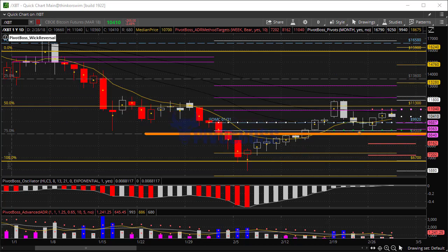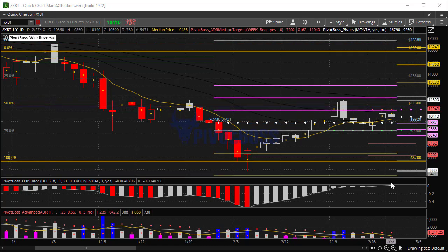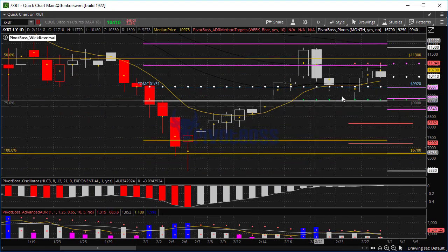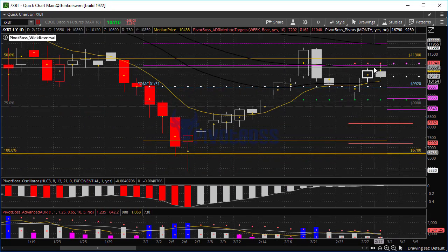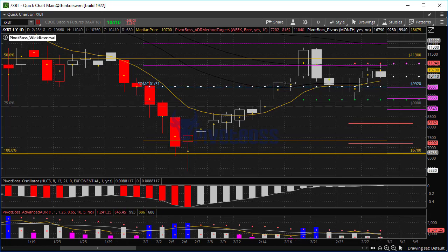So 9K is very, very important. This is where bulls are currently defending. They took it bid here, they defended here. They're going to continue to trade here, but if at some point 9K gives out, those stops come out and a big continuation lower occurs. So right now 9K to 12K is in play as a range. Eventually we'll likely see a continuation outside that range once we see expansion. So we'll continue to watch this range. At the short-term moment, we're seeing a rejection of yesterday's highs and a push back below yesterday's mid. That can be short-term bearish, which could lead to a retest of the previous lows.